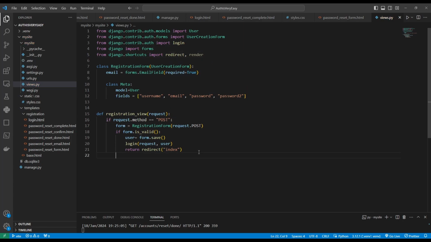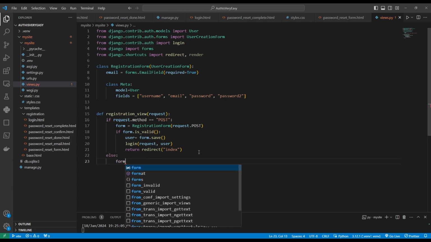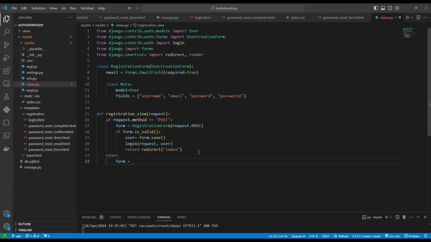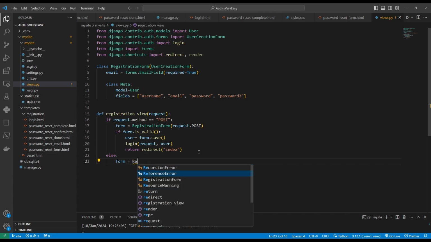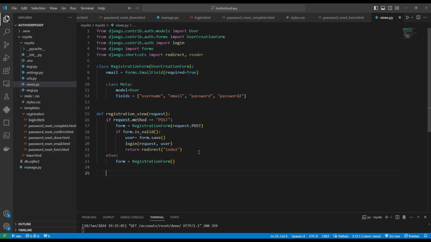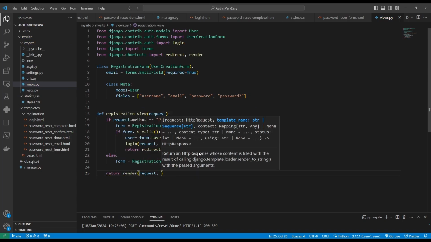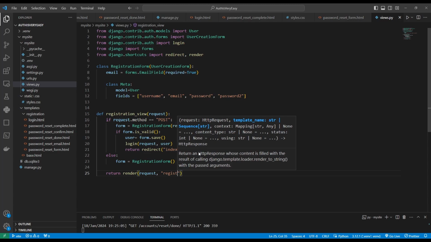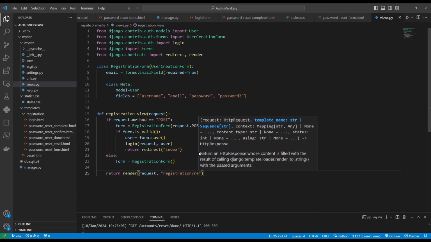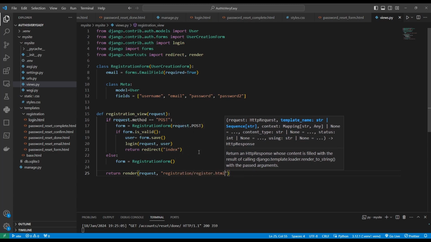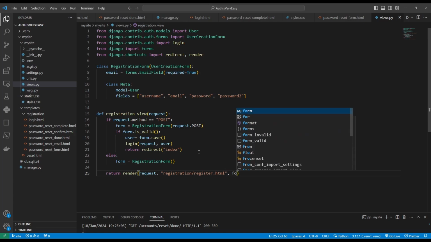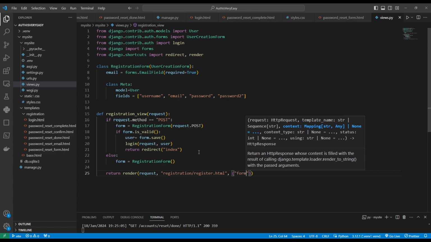Okay, and then if the method is not POST, then form is RegistrationForm. Then we want to return render(request, registration/register.html), which is an HTML file we have not created yet. And we want to pass in our form.